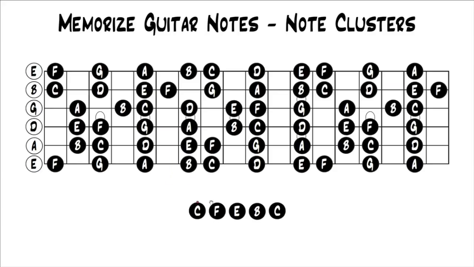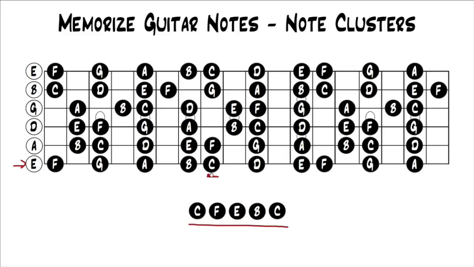So instead of sticking with one string at a time, we're going to take this cluster of notes and start with our 6th string, which our C would be right here. And then instead of going horizontally, we're going to go vertically one string at a time. So each note will get one string. So I'd start on the 6th string, find the note, then I'd go to the 5th string, find the next note, then I'd go to the 4th string, find the next note, and so on.